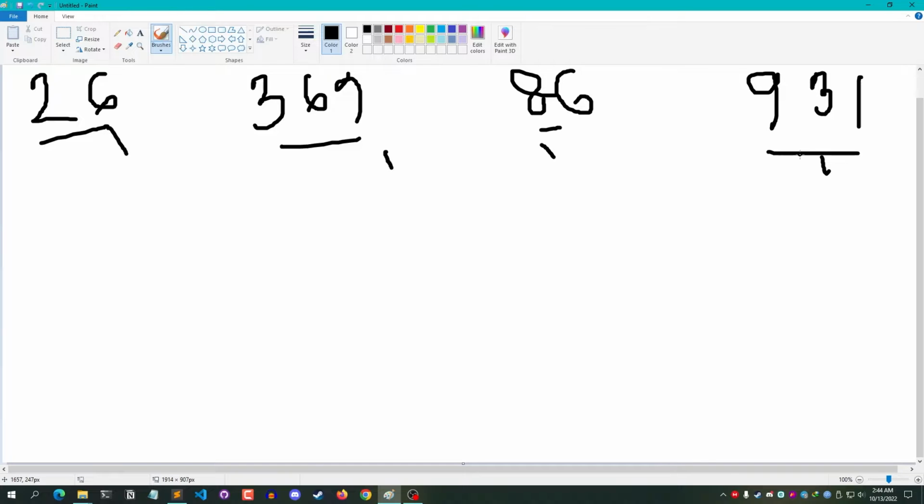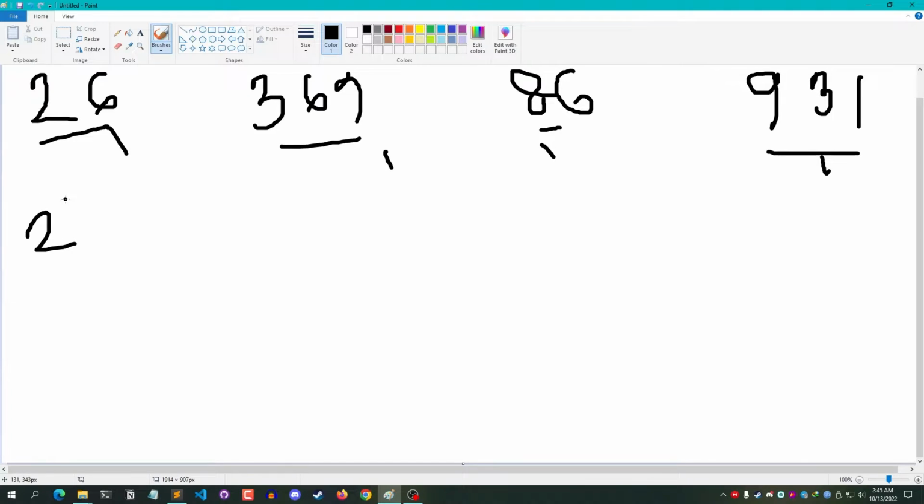Or if you can't find any pattern like this in a number, you can say easily that this is not an even number, so this is an odd number. Alright, so let me simply divide these four numbers by 2 and let me show you whether we can find any pattern with that or not.